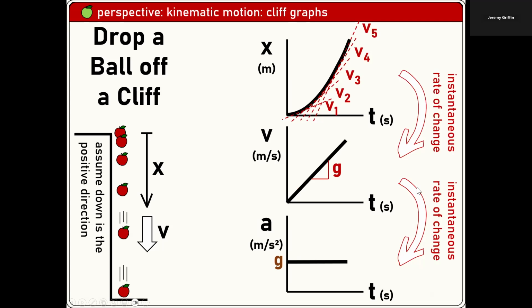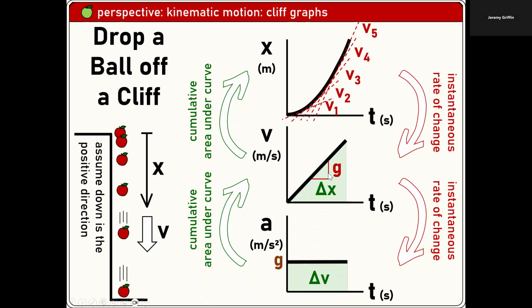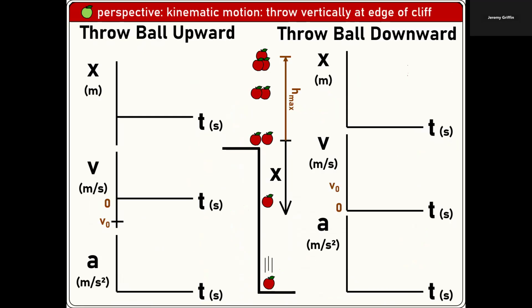Okay. And now let's go the other way. What other property could we be talking about? Yeah, integration, area under the curve, which tells you something about the change in the graph above it. So these are all connected. If you know one of those graphs, you can kind of figure out what all the other ones look like. Okay, guys got all that? All right.